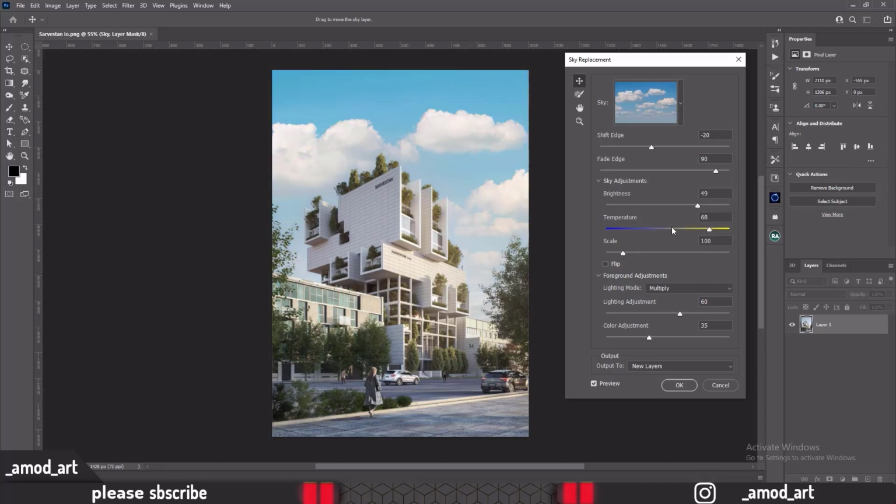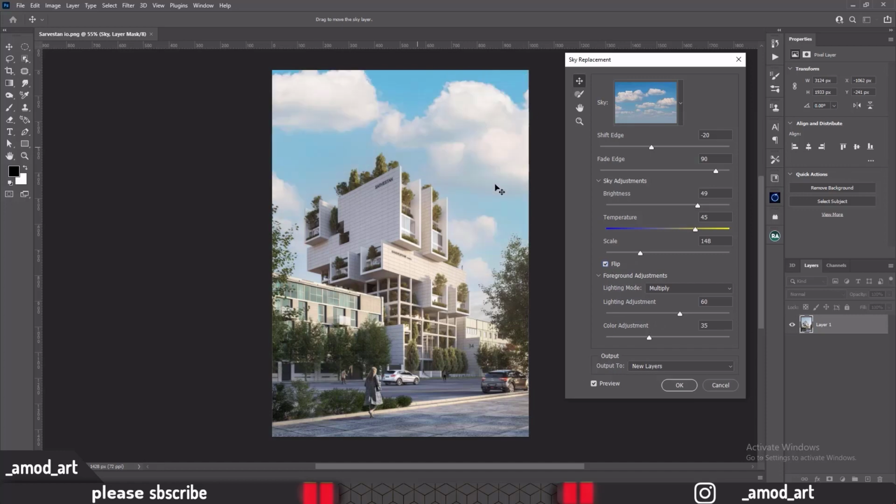And you can change the scale, like this, or increase it, like this. I think this is good. Or you can flip the sky. And you can change the lighting mode to screen, like this, and you can choose multiply.